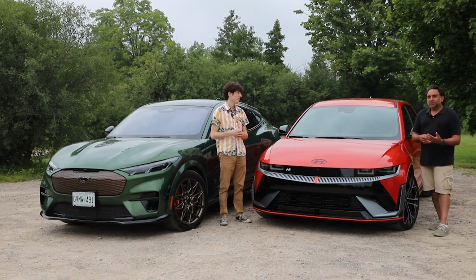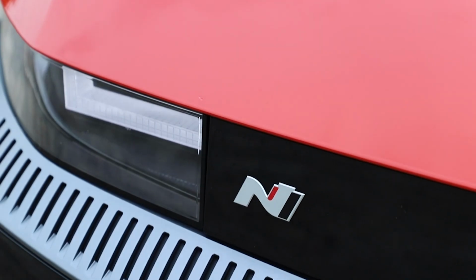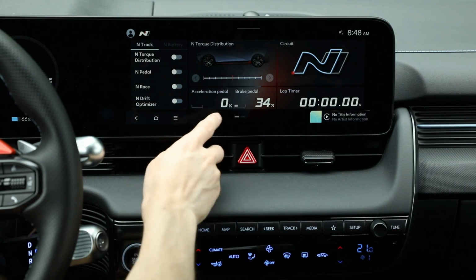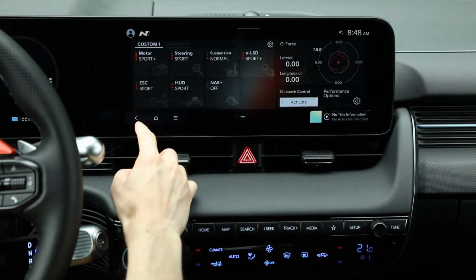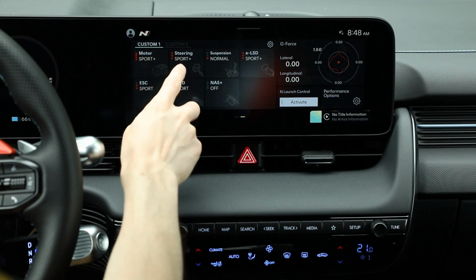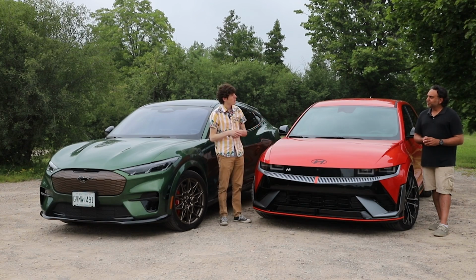Over and above that, you can customize a lot more for how you want your N1, your N2, but it's not just a matter of N1 is fast, N2 is faster. There's so many ways to customize it, and there's different levels within those customization menus. So I feel you can do a lot more, and you can really tune, if that's a word we can use for EVs, the Ioniq 5N the way you really want it. I think in the end, you won me over with your highly charged electric arguments.